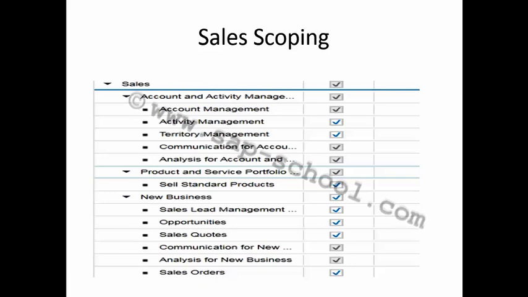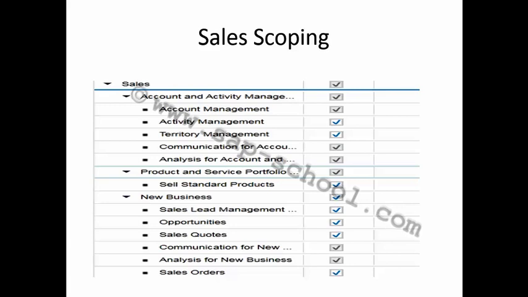The account and activity management business package allows us to capture and manage account, contact, and partner data extensively, and also all their related activities. It provides us with an overview of the most important account data as well as quick access to and easy maintenance of data regarding our accounts, contacts, partners, and activities.